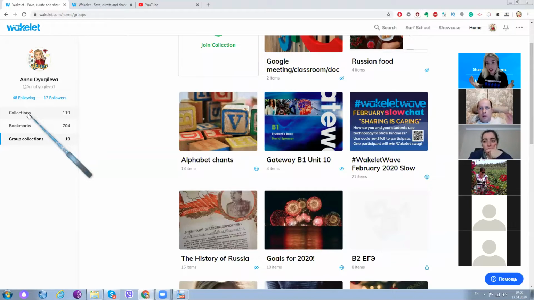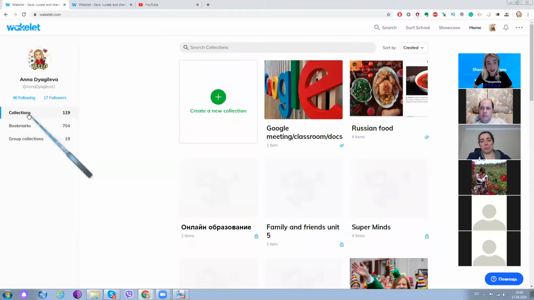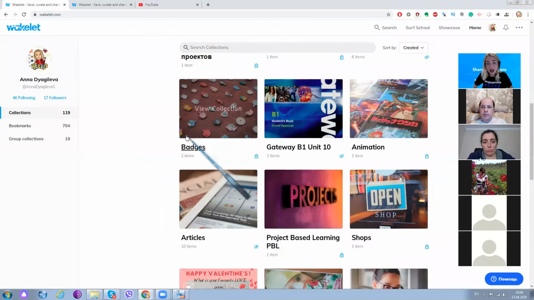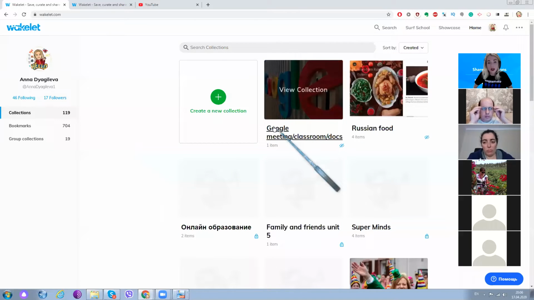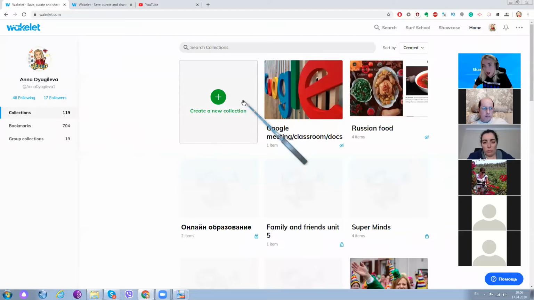And this is another best part about Wakelet. You can work on the same field with your students, with your colleagues, with your relatives, because on Wakelet I've got some private collections about my documents, that maybe you need to collect the tickets, maybe you want to collect, I don't know, payments for kindergartens and so on. So everything can be collected here.